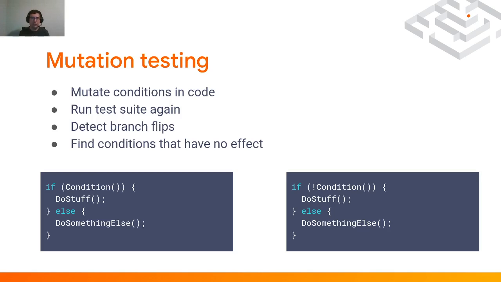Now let's consider mutation testing, which is the next scenario we use at Google to identify security issues and code vulnerabilities. A system looks at the AST of the code and mutates some condition — for example, if a developer writes a condition on an if branch, the system negates it. If this results in a unit test failing, the mutation is considered detected. If at the end of the mutation testing period there is at least one mutation not detected by any unit test, the developer receives a warning to check if they wrote code that has no effect.